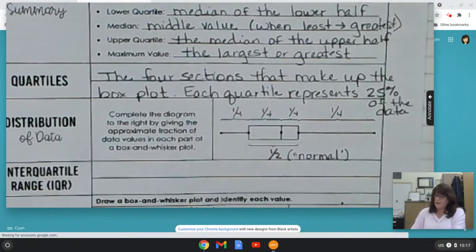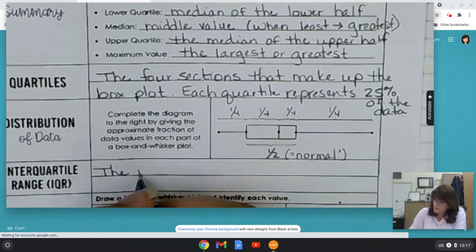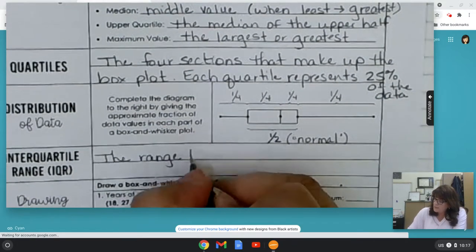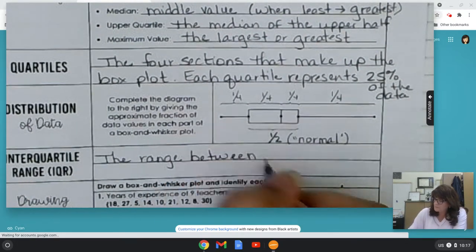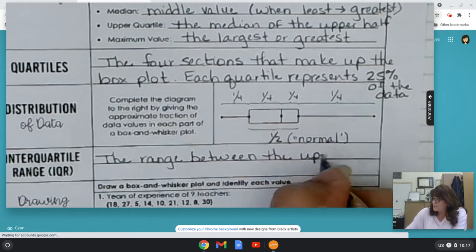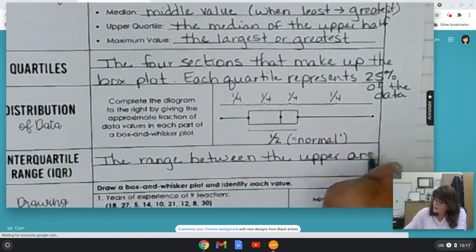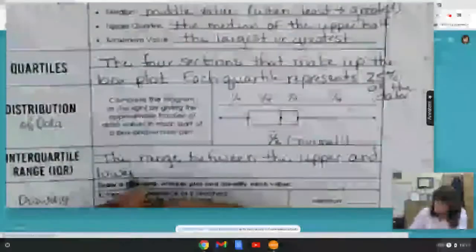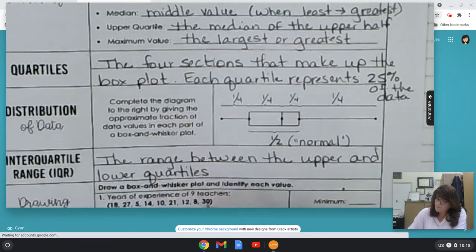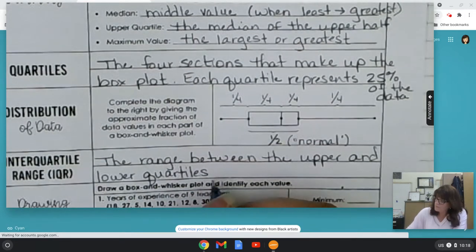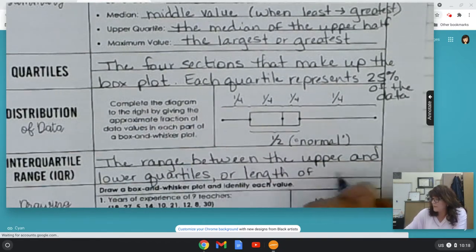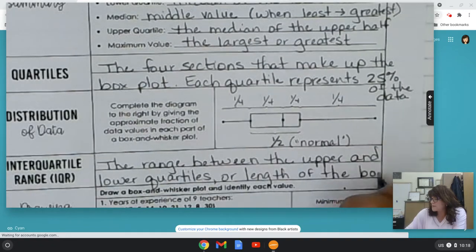The interquartile range is the range between the upper and lower quartiles, okay, or length of the box.